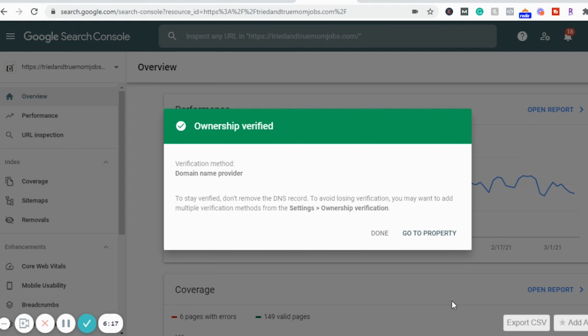Now, if you have a brand new website, remember that it's going to take a while before you start seeing some traction with Google, but this is definitely something that you want to monitor, and I'm going to show you next week how to actually submit your articles so you can get them indexed a lot faster by Google.